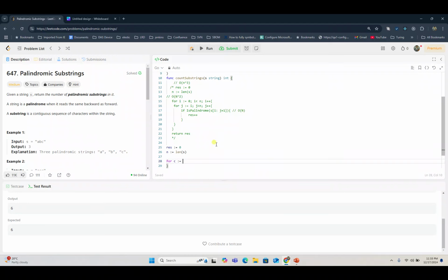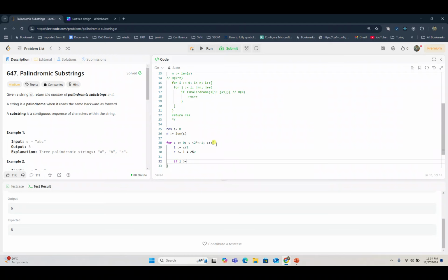As I mentioned, we will take the center first, starting from 0, and the center goes over all the combinations, the maximum count being 2n minus 1, with center plus plus. Here we can take left as center divided by 2, and right could be left plus center mod 2.